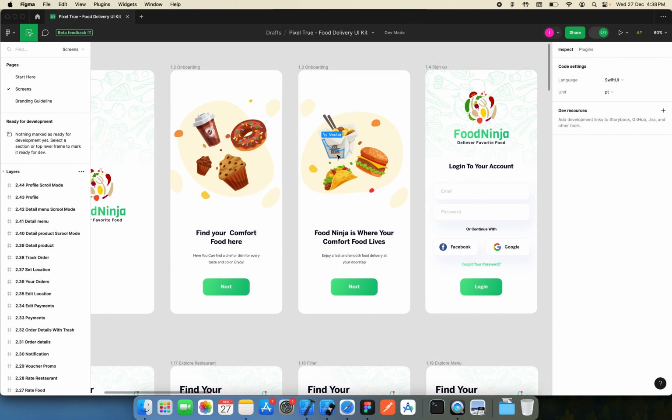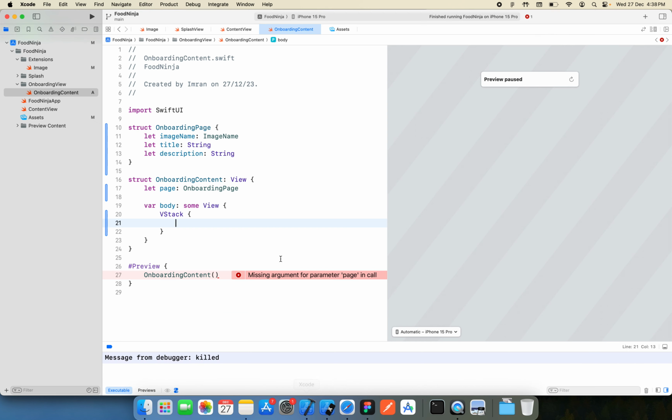If you go here, you'll see everything is arranged one by one from top to bottom. So we can use a VStack for that. In VStack, that is a vertical stack, we can arrange all the items from top to bottom vertically, right? All right.